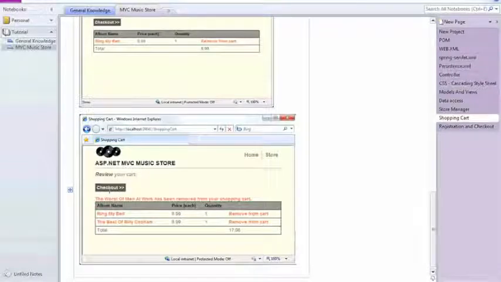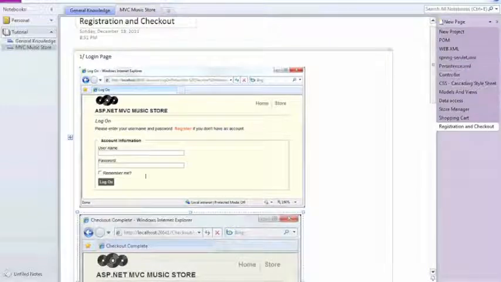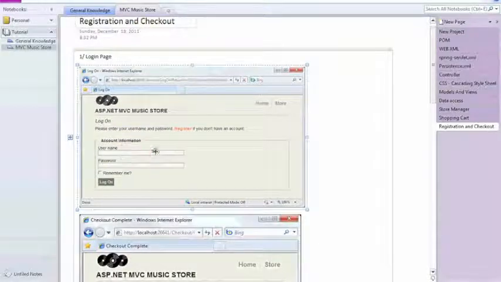After the customer clicks on the checkout button, they will go to this login page. If they are an old customer, they can log in on this page by putting in username and password and logging on.